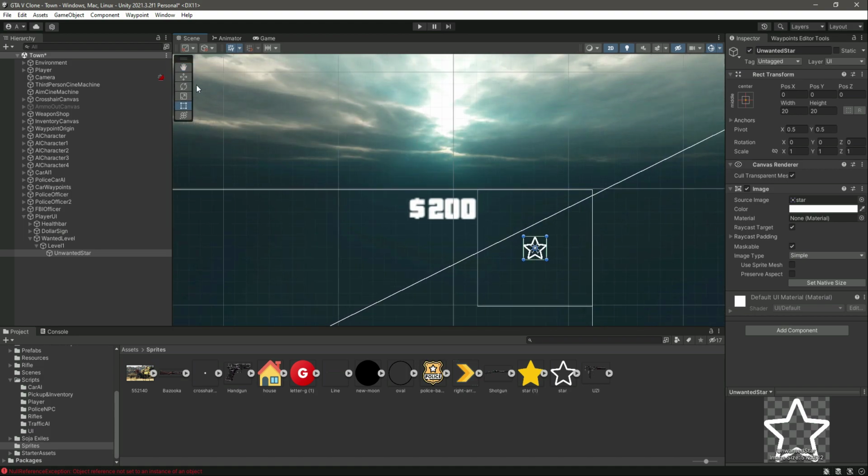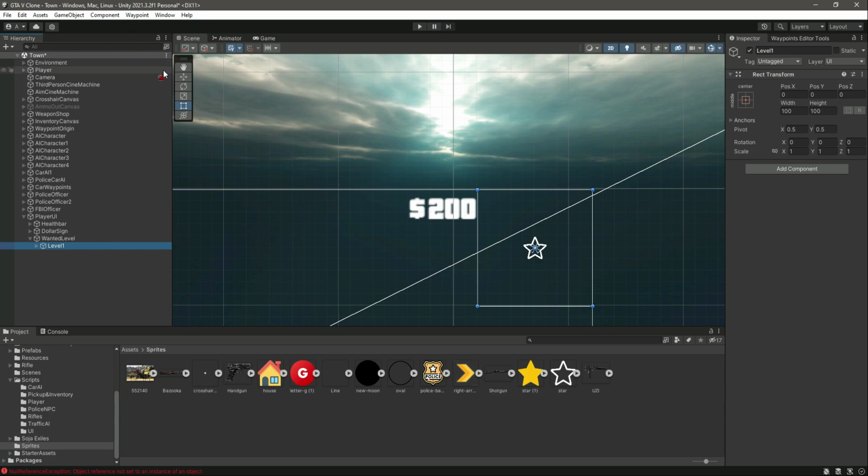So now what we will do with it is, for now we will leave it as it is. Let's duplicate this unwanted star, and this time name it as wanted star, and let's remove this one from the ending. Now we have the unwanted star and wanted star. For the wanted star, we will drag and drop this one, and as you can see, here it is. So whenever the level 1 wanted star is active, it will show this yellow star, but if it is not, it will show this white star. So in this way it will work. Now we have the level 1 setup right here.